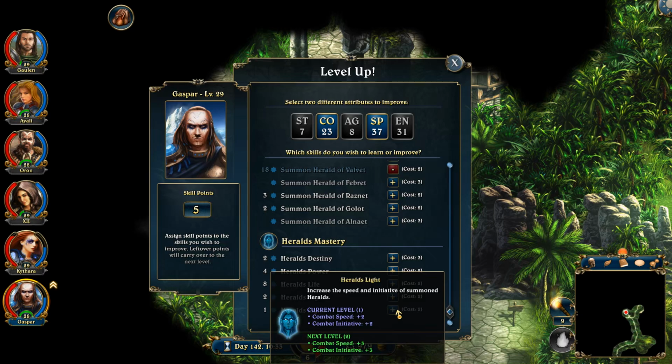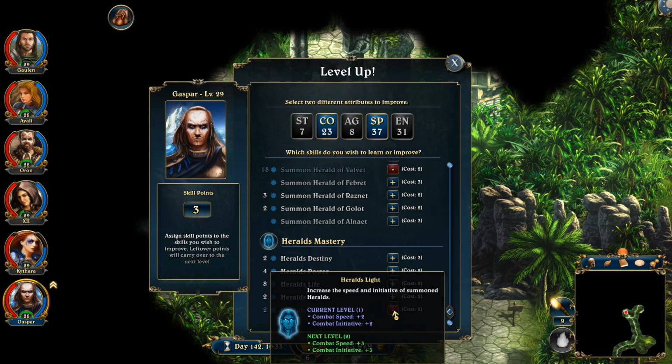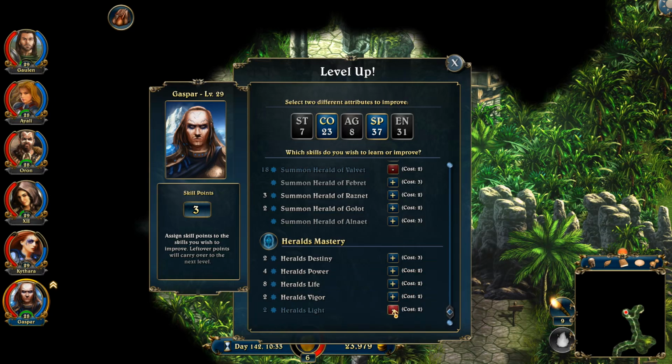Herald's Light. I keep forgetting what these are. Speed and Initiative. I mean, speed is good. Initiative less so. But I guess another level is in order. Wait, that's only +1 on each, actually. That's not great, is it? That seems kind of bad. Initiative is only for the opening turn, right? And then speed is how quickly your turns keep coming up over the course of the fight. But +1? That just doesn't sound like it's gonna make any difference. So I don't know about this one.